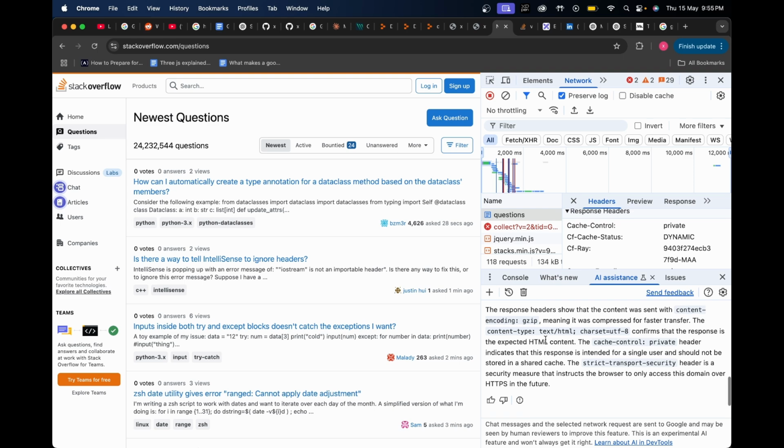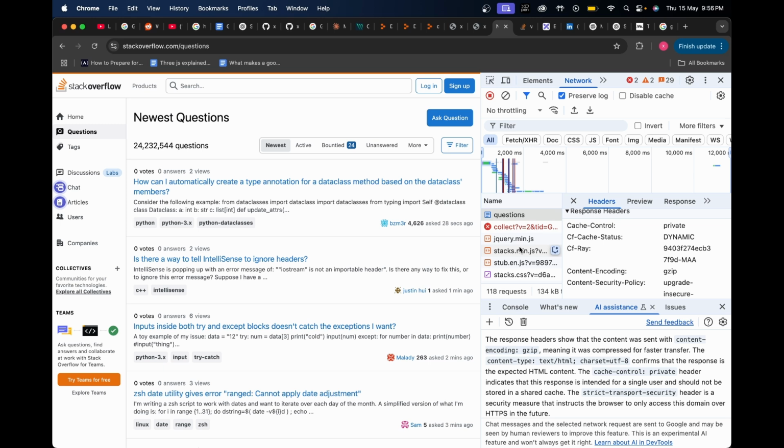Now this is pretty cool. It makes it so much easier to understand any resource in the network tab and get a better understanding of how large-scale applications work behind the scenes. The network tab is always pretty essential because it helps you understand how much bandwidth a particular website is consuming, and as you already know, the amount of bandwidth a website consumes is directly related to the cost the website incurs. So it's a pretty essential part to understand how the network tab of a particular website works.